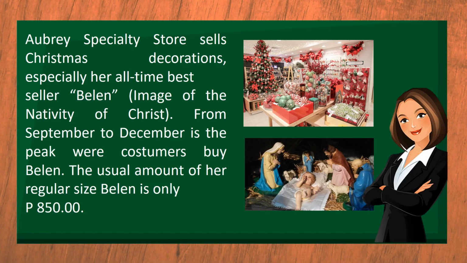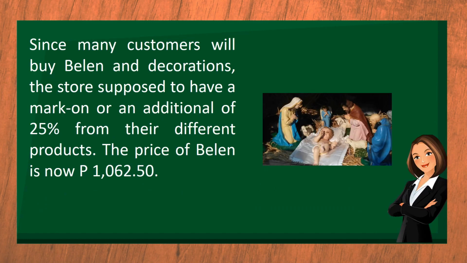Aubrey's specialty store sells Christmas decorations, especially for all-time best seller, Belen. From September to December is the peak where customers buy Belen. The usual amount of her regular size Belen is only 850 pesos. Since many customers will buy Belen and decorations, the store is supposed to have a mark-on or an additional of 25% from their different products. The price of Belen is now 1,062.50 pesos.